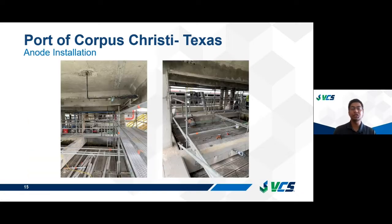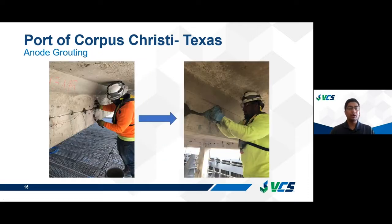So essentially, there is no loss of prep work, so to speak. These are some pictures showing the contractor drilling anode holes or grouting anodes, when they were on the elevated beams under the slabs and on the waterfront beams as well. So when the ship was docked at the berth, no drilling or cutting was performed, and only anode wiring or grouting was performed, thus avoiding the hot work completely and efficiently using the downtime.